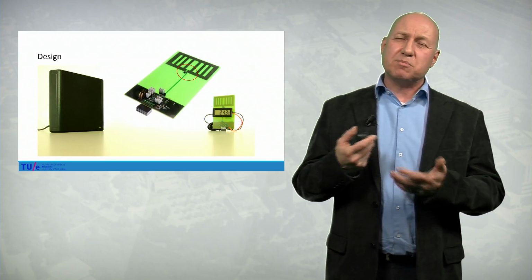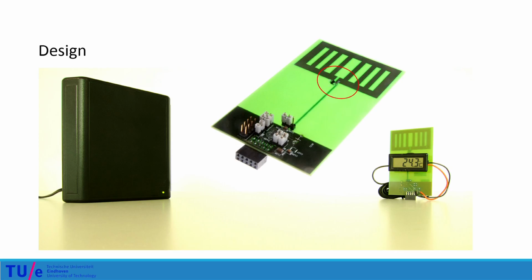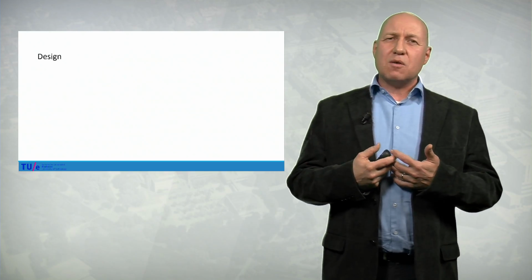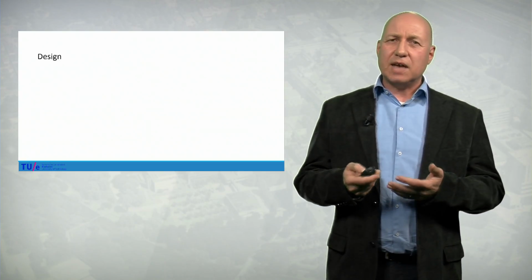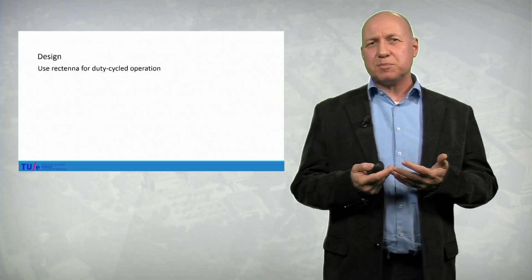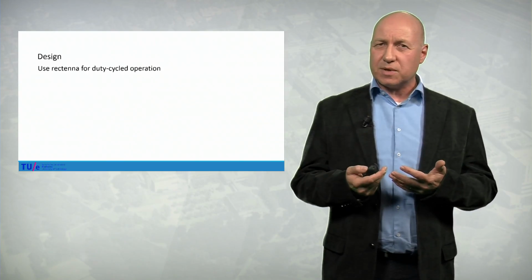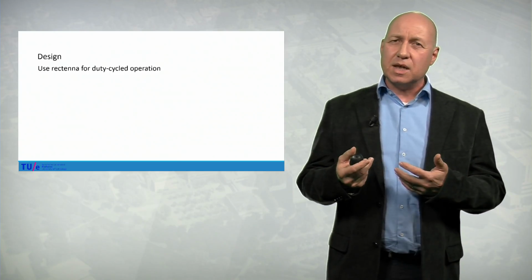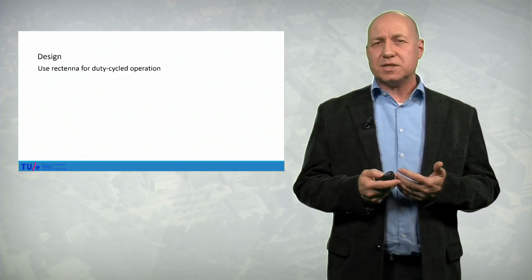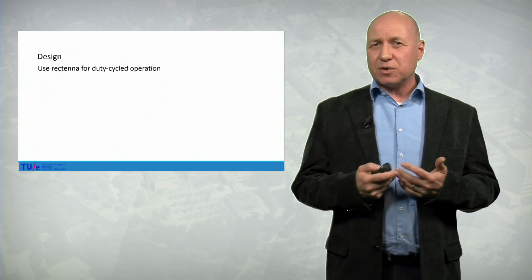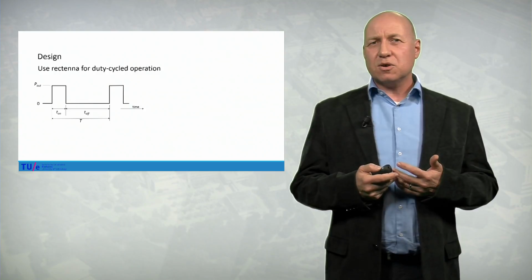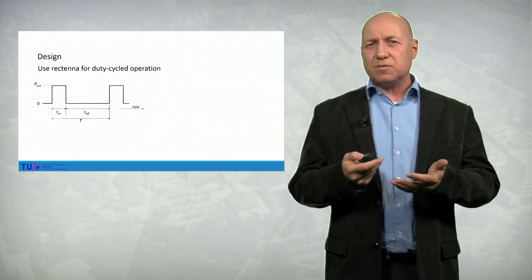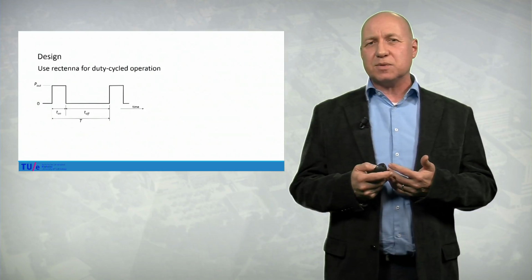This one measures 6 by 10 centimeters at a frequency of 915 megahertz, which is the smallest in the world at this frequency. In the example I have shown how we continuously power a thermometer. In real life we will not use continuous powering, but we will use duty cycled operation. If we look at the temperature, normally we don't want to know the temperature continuously, but once every couple of minutes will be sufficient. And that means that we can temporarily generate much more power. So we will only take the power when we need it and collect energy in the time in between.